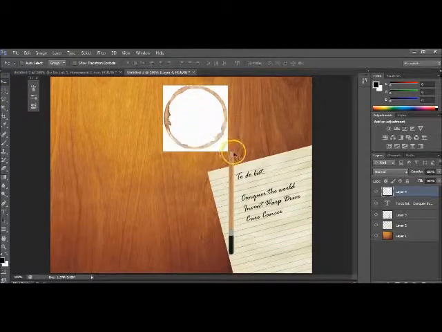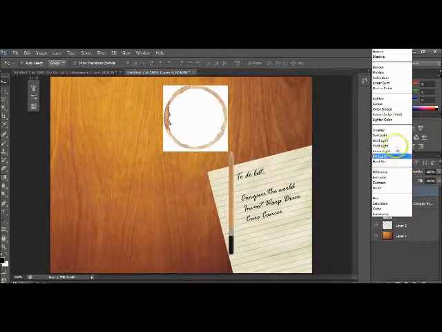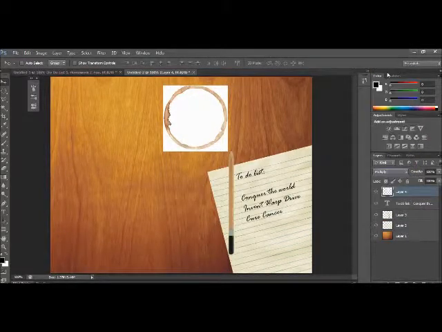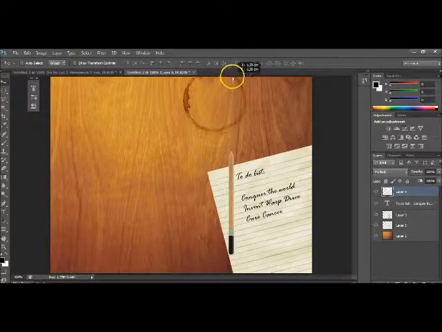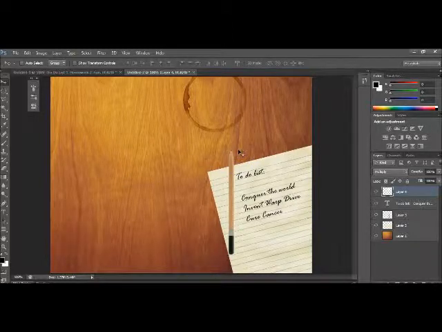Right, we don't need to try and get rid of the white background. All we need to do is change the layer mode to multiply and watch. Boom. Done. One coffee stain on the desk. And I could actually even just push that off slightly. If you offset things off the image, it makes it look a little bit more real somehow, so you're not artificially crammed everything into the space that you've got.